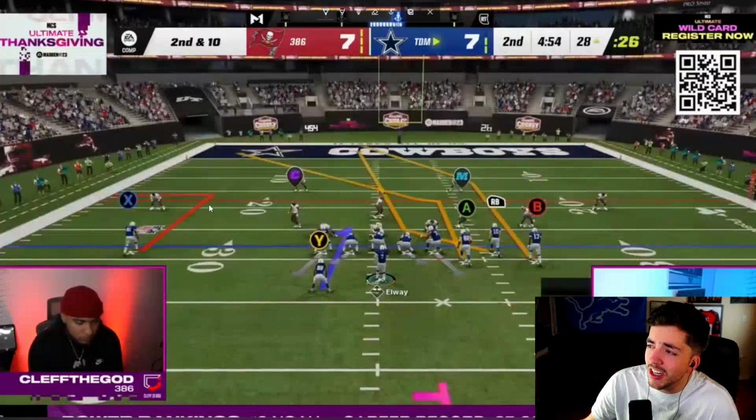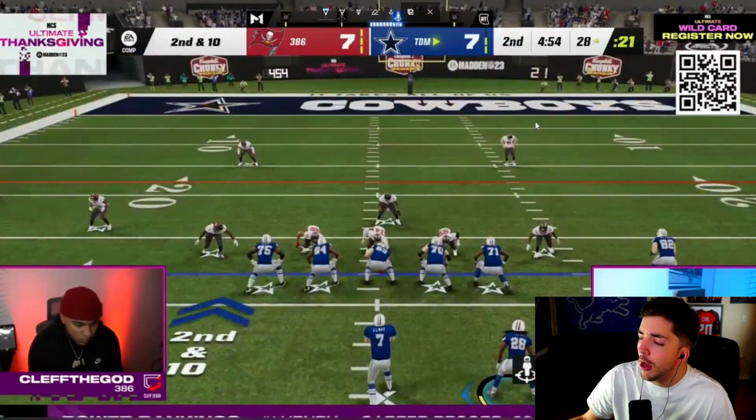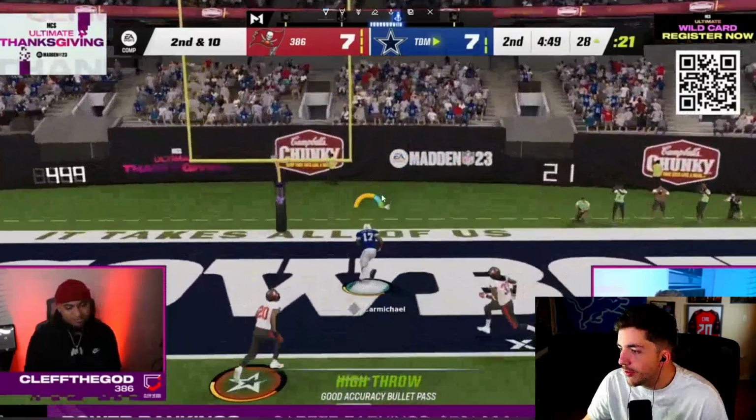Clef trying to get a stop right here. Clef is down a possession. Remember, he threw that pick early in his first drive, actually the first play of his first drive. And now we see Dez audible to the stack, Y off. Let's see how he attacks. Has B, throws B, touchdown.